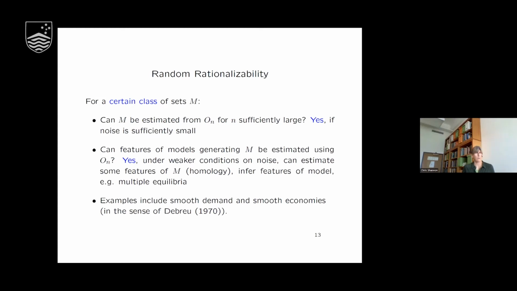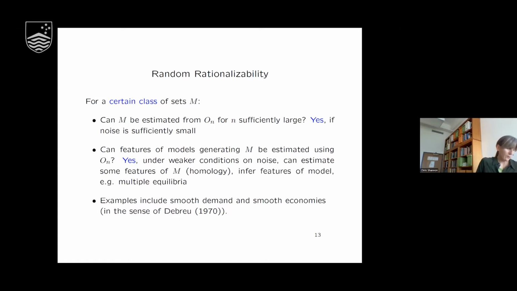And then there is the important test of whether this is useful for us. Examples of problems that will fit into this class are smooth demand and smooth economies in the sense of Debreu's classic work. The paper has other examples, in particular finite games with strategic complementarities, but I'm not going to talk about that here today. The examples are in part to illustrate what might be useful about taking this other, more general perspective, which definitely loses some of the precision in being able to talk about what an error should be, and what a reasonable assumption about errors is, that is tied more closely to a more specific model.